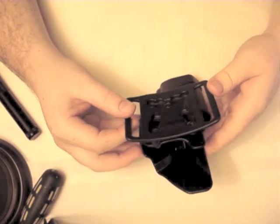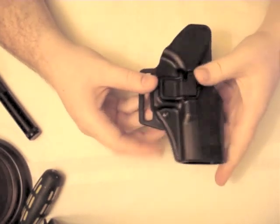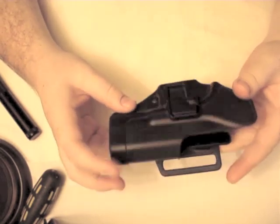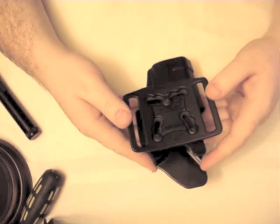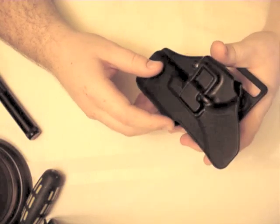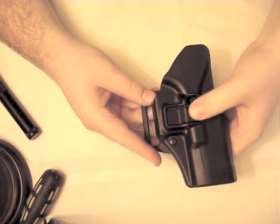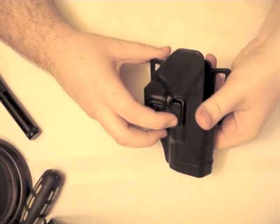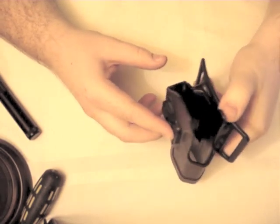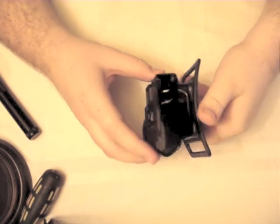Hi, I'm making this video to explain why I'm not a big fan of the Blackhawk SERPA holsters. What we have here is a Blackhawk brand CQC holster, which stands for Close Quarters Concealment. It's a fairly basic Kydex holster, plastic, but it has one feature called the SERPA locking system. It's Blackhawk's patented locking system. It positively locks the gun into place as a retention system.